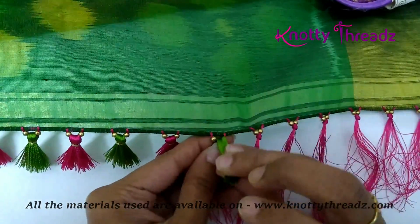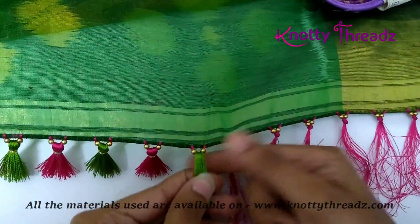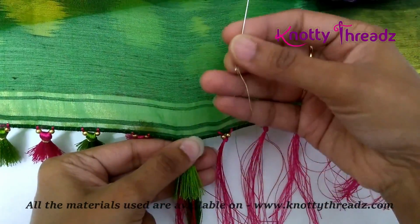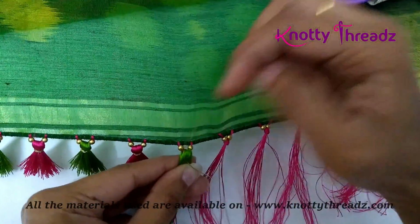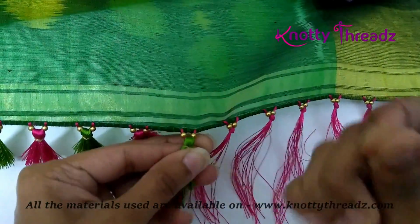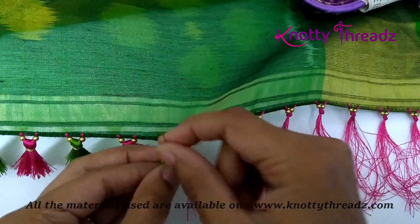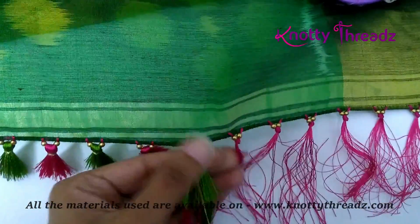Make sure both the beads are completely visible, because when you fold the tassel like this, the beads tend to go below the thread. So just make sure both beads are out, and then you will need a needle and 2 strands of zari to tie this. Make 3 knots like this. And then pass below the zari, and then trim the tassel.